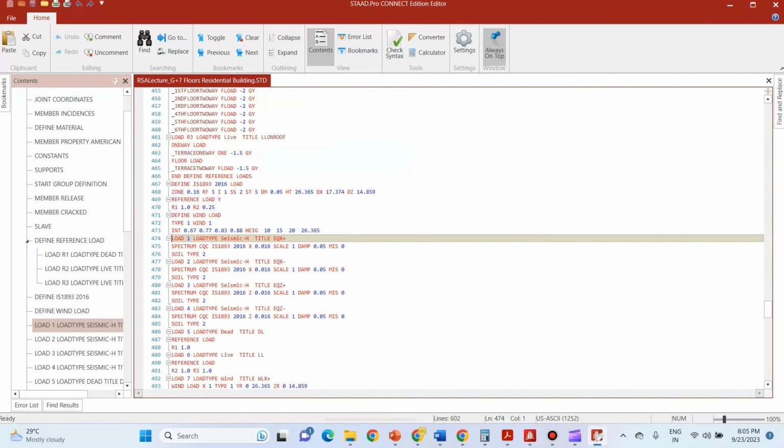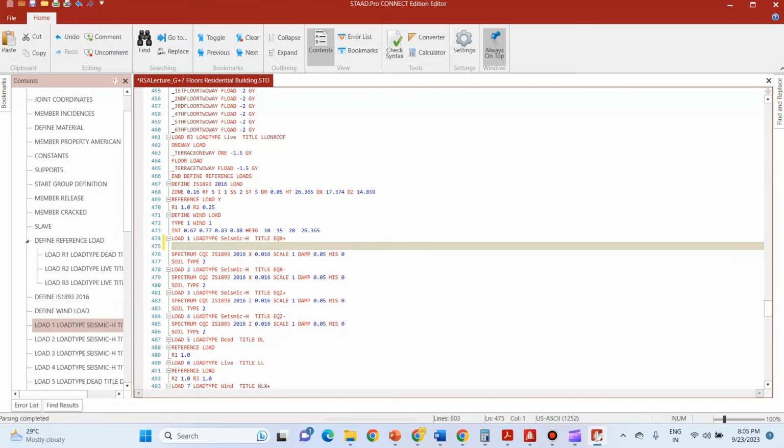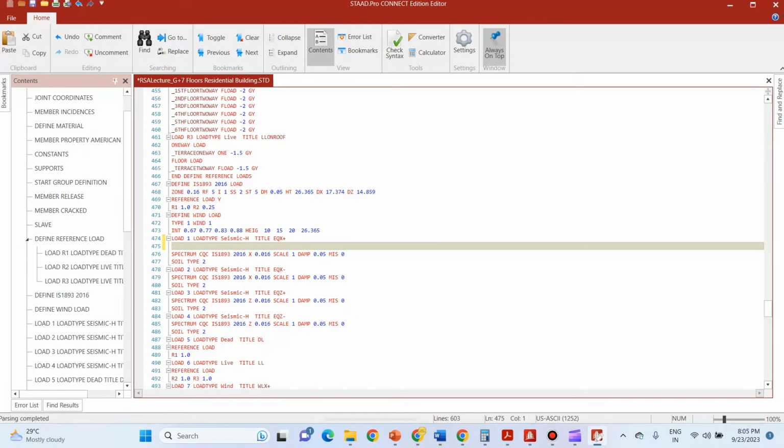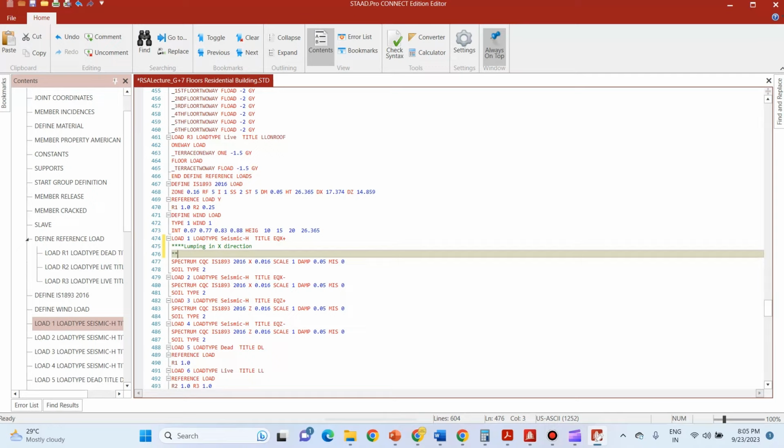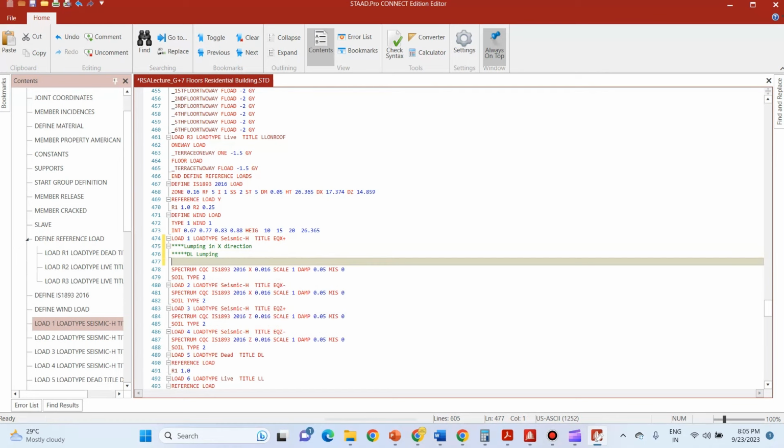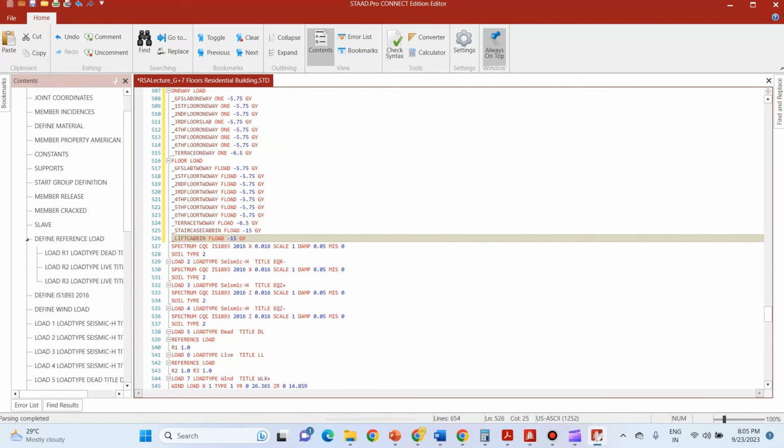Click on this load case number 1, that is EQ plus X, and paste all the copied dead load above the response spectrum that we have defined. I will write here lumping in X direction. First of all, we will lump the loads in the X direction. In that, dead load lumping, and paste it over here.